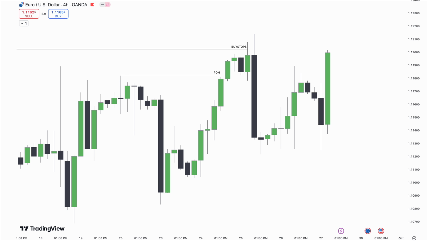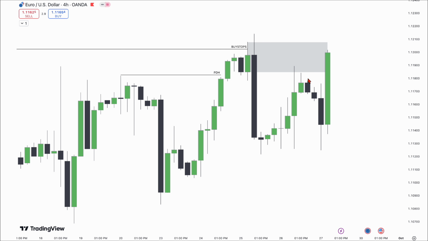So we hop onto the 4-hour chart and look for a key level. Here you can see we sweep some buy stops and price shows willingness to drop to the downside. Market shows displacement towards the downside, creating this high probability order block. Why is this high probability? Because it takes buy stops and shows displacement to the downside. So we mark out this order block. So our step 2 is completed.